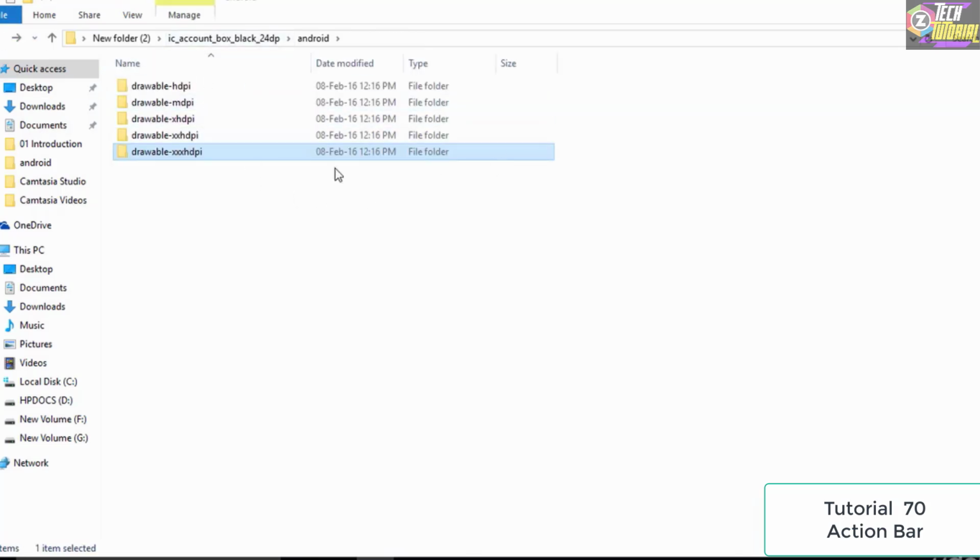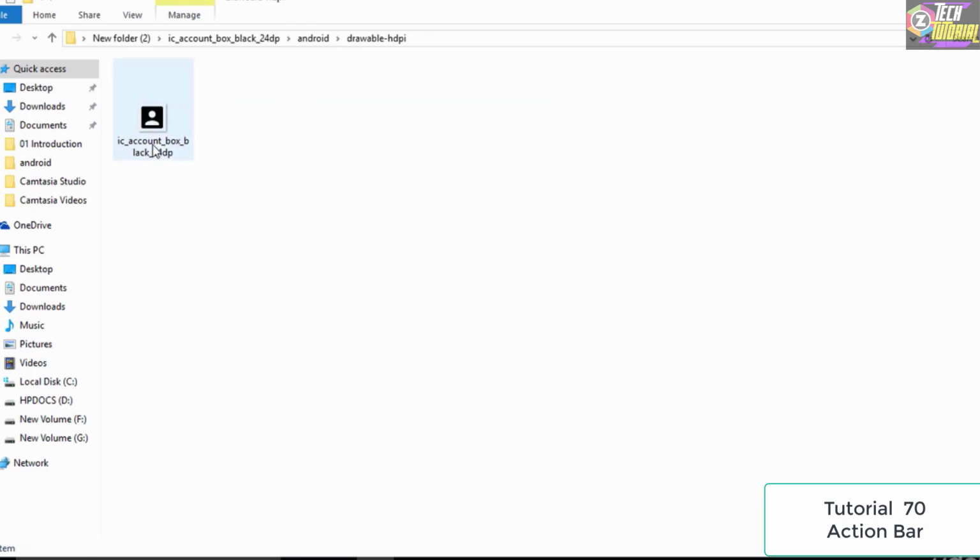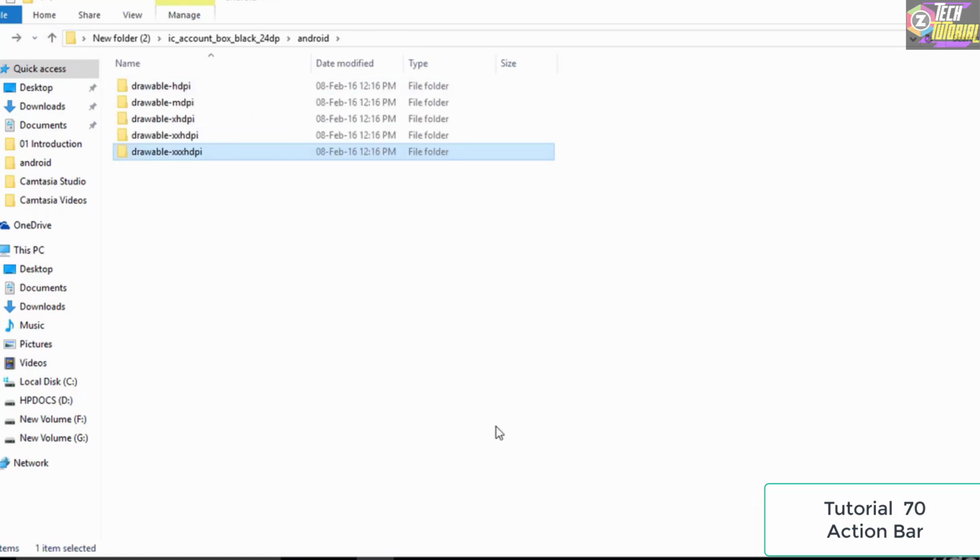The reason why we have these multiple folders is that whenever we upload our Android application to the Google Play Store, each device has a different screen size and screen resolution. If we have a single icon, it might actually be too small for a phone with a larger screen, so instead of using this icon, our application automatically uses this icon right here, which is suitable for big screens. So that's the main significance of using these icons.